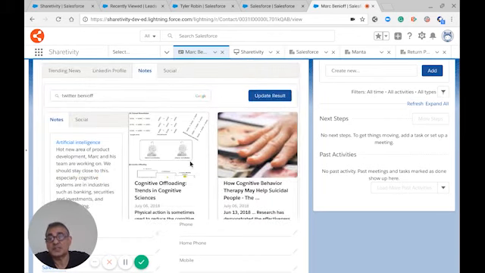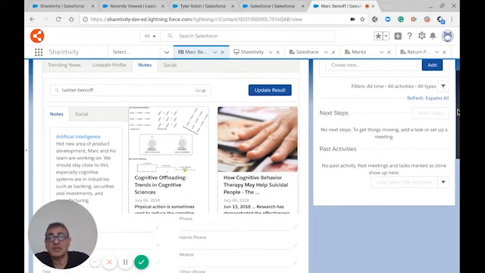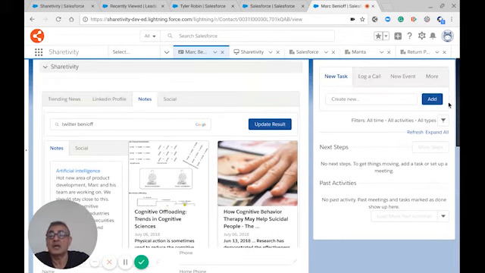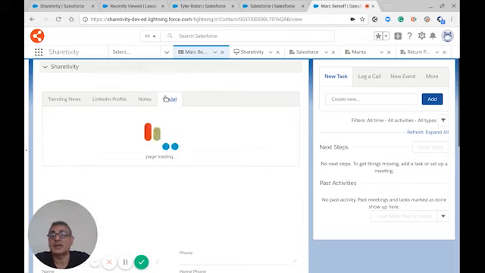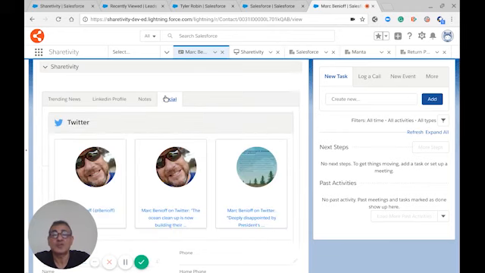I could email this article to Mark and say, hey, Mark, I think you might be interested in this. And I can do this with post it to Chatter. I can post it via Salesforce, or I can post it via regular email. And on the last tab here, I have all Mark's social channels: Twitter, Instagram, Facebook, etc. So we provide all the social information for you to allow you to do social selling more effectively.